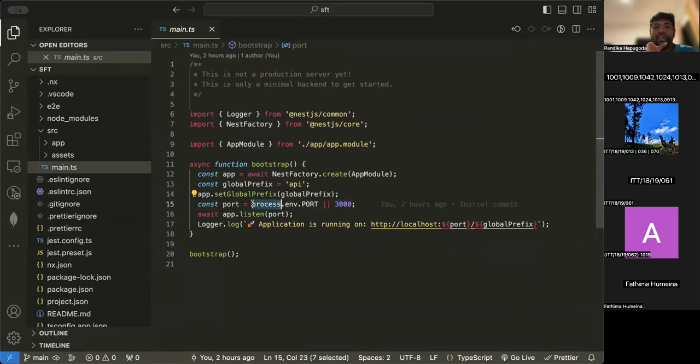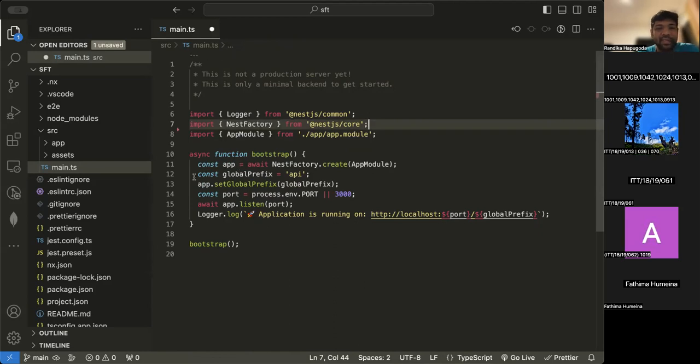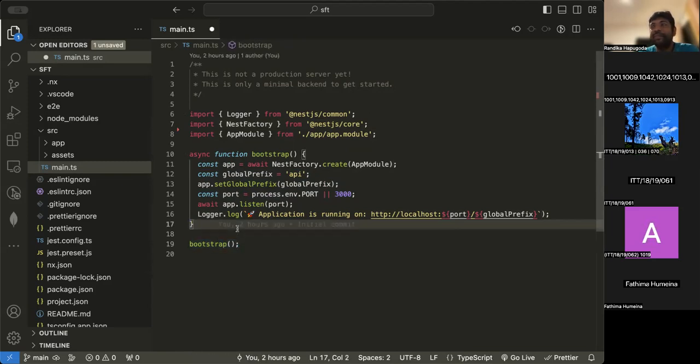We can change that while we are running, but if we do not specify anything, it's automatically going to run on port 3000. Do not worry about all these global prefix and bootstrap methods, all these things.